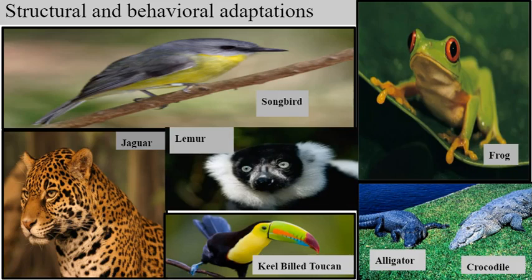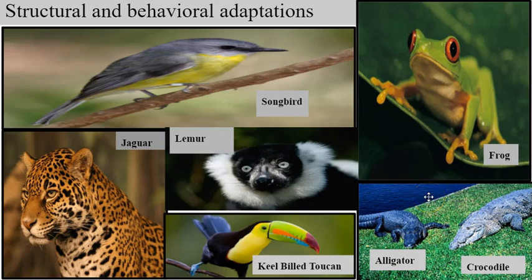So some of the structural and behavioral adaptations that I'm going to be talking about are very important for you to know for your test. The toucans are brightly colored, the lemur is a beautiful creature, the songbird is able to chirp, and the jaguar over here has camouflage, as we mentioned before. Although this frog right over here, no matter how cute he may seem, is brightly colored. And remember, sometimes bright colorations are warning predators to stay away, and this is called warning coloration.